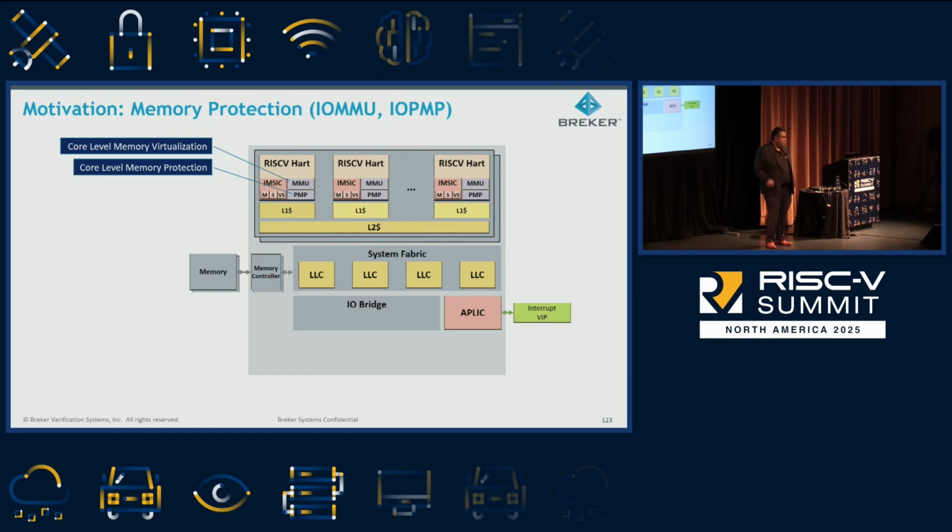What happens when that memory request is coming up from the system, from a DMA, from a PCI Express? The CPU is no longer in the way, and how do you protect memory in that case? How do you do virtualization in that case? And that leads to this idea of I/O bridges, where you have a so-called I/O MMU. It's all the same thing the CPU MMU does, but out in the system. Now, there is no CPU. You've got to reimagine how this whole thing works. And you have to have I/O PMP, right? This is not yet ratified, but it follows that if you have I/O MMU, you need I/O PMP, which is, again, doing the same thing, but he is guarding the requests coming from the fabric, not the requests coming from the CPU.